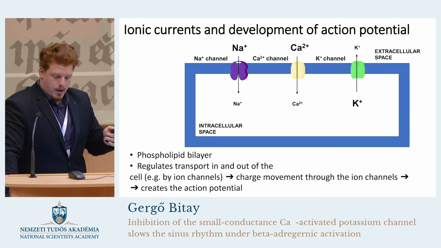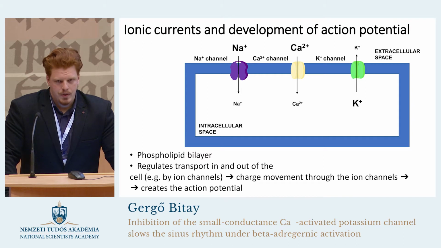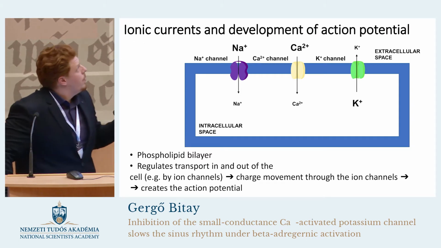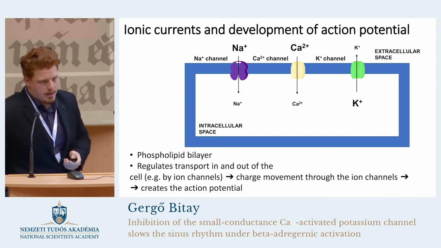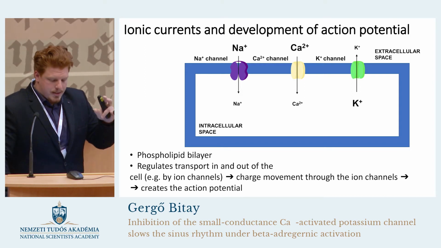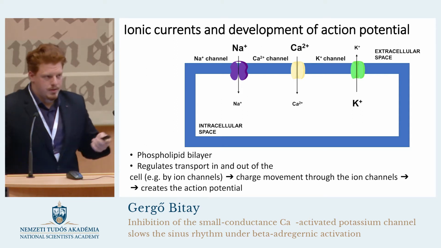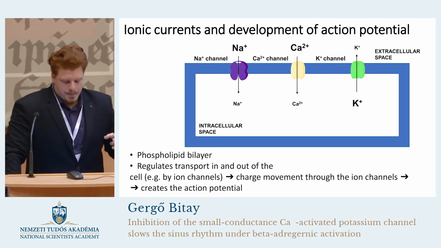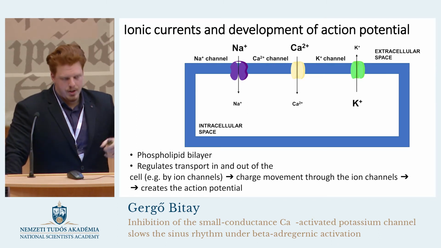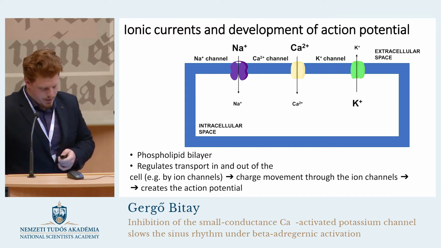So, as you know, the cardiomyocytes or the cardiac cells membrane is made up of mainly phospholipids. And ions need a way to get through this membrane, and these are the ion channels, so sodium, calcium, and potassium channels, for example. And this is regulated, so ions can't just pass through the channels all the time. This is called the channel's conductance. And of course, ions also have charges. So due to this uneven distribution of ions and charges and the conductance of a channel, specific cells can create the action potential.